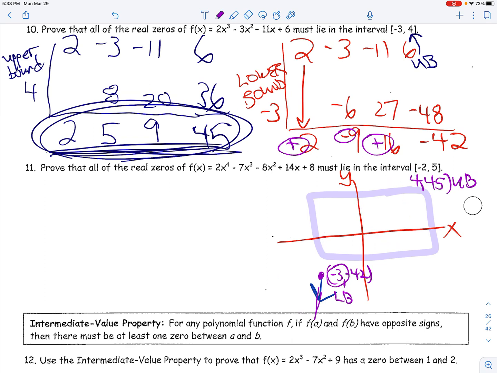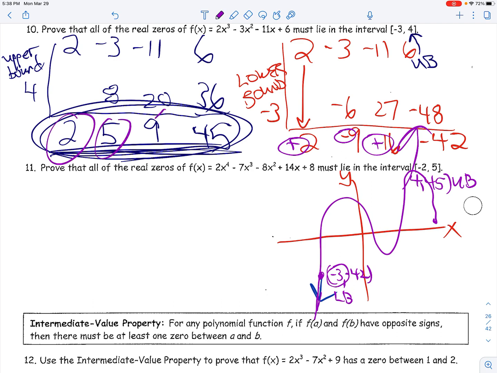This cubic is not going to curve back down with an upper bound. It's just going to continue to get bigger and bigger and bigger. And once again, the reason is because all of the numbers in the last line here, the 2, the 5, and the 9, are all positive. Think about it. You put in 5 for x, 6 for x, that y value is just going to get bigger and bigger and bigger. Remember, that is the y value there, the remainder. So there it is, people.